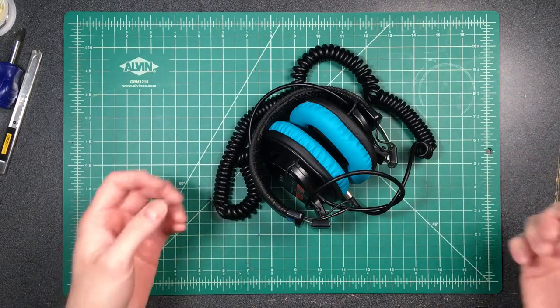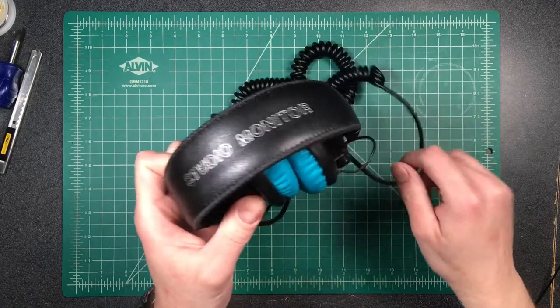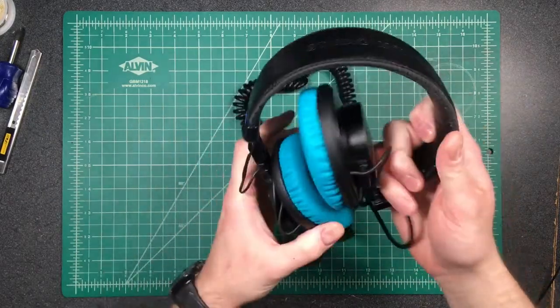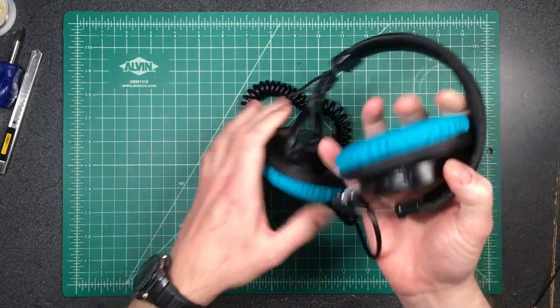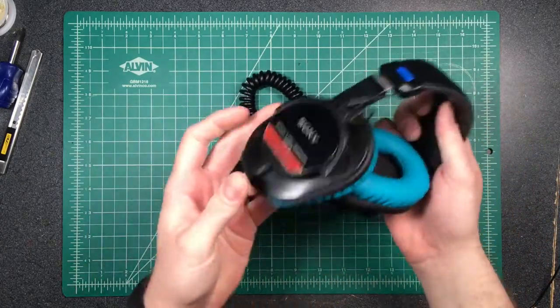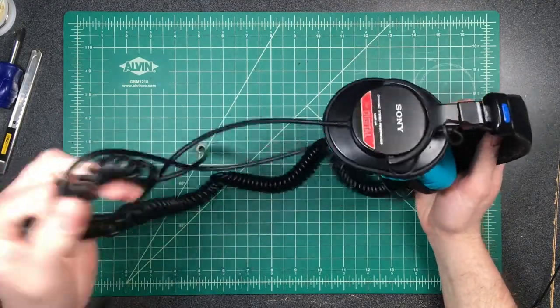Okay, today I've got a little something different for you. This is clearly not a keyboard or Linux thing or anything else I've ever done. This is a pair of Sony MDR-V6 headphones I've had for probably 15 years.